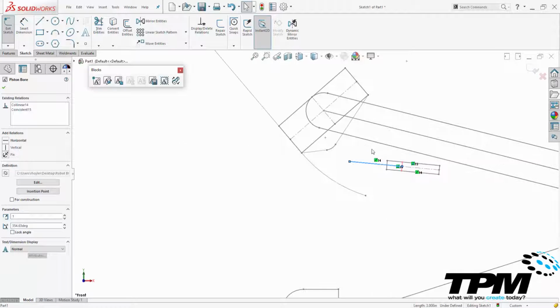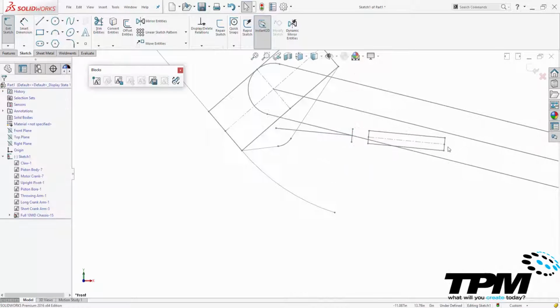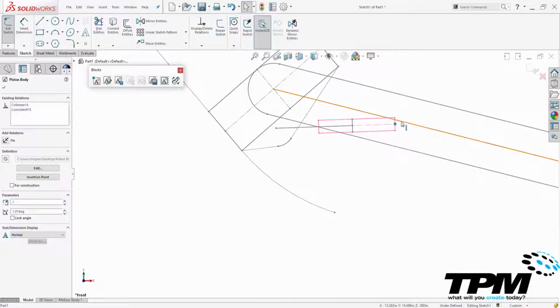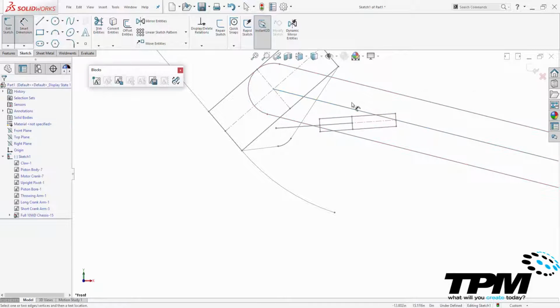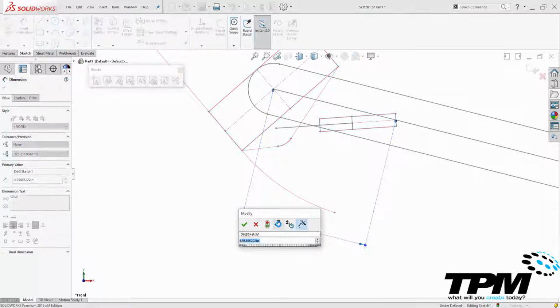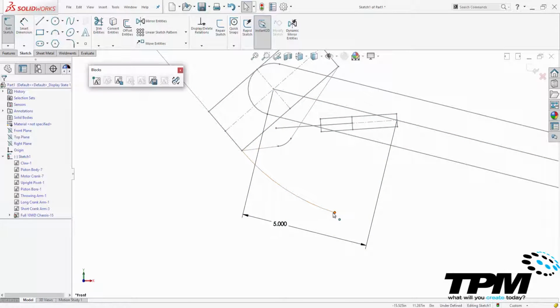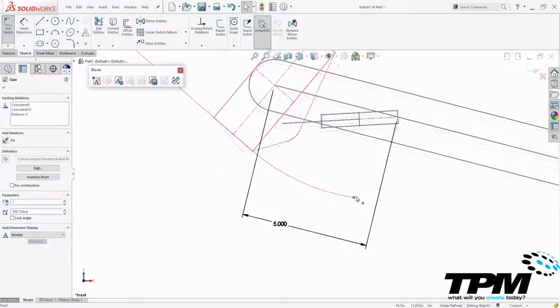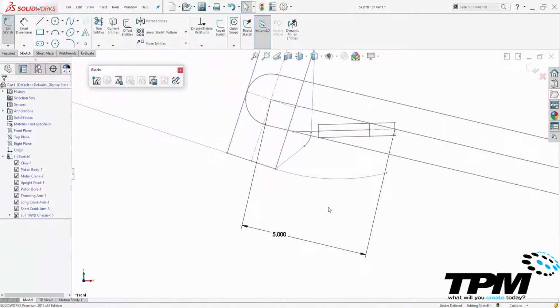Here is an actuator design. The pneumatic piston consists of two parts with a collinear relation. The blocks can be edited at any time to change the geometry. How easy is that? You can create an actuator and find the position of both ends of the actuator as well as the range of motion for this assembly.